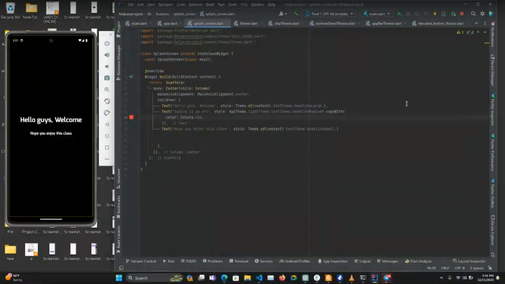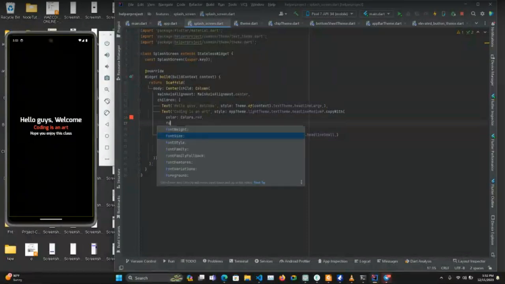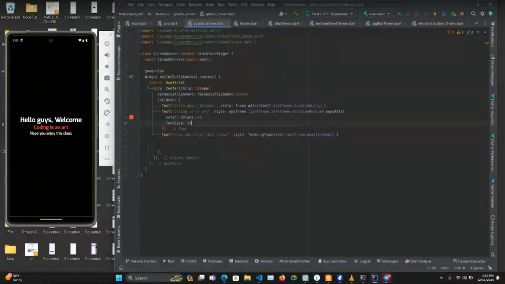But I think this will give an error because I'm using null safety. I suppose I should use the exclamation mark, but let me see if it will work. Let me save and see. Okay, it works. Now, are you noticing the beauty of copyWith? Now, copyWith gives you access to what has been written and whatever you set as the default settings. You can as well change the font size to 40. You see, that is the beauty of copyWith.